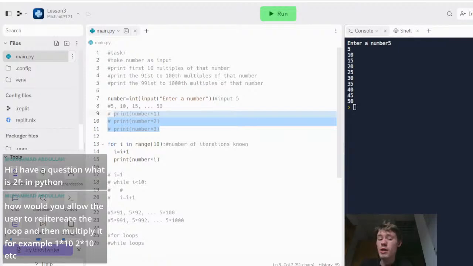Yeah, so it will work with any number the user picks there. Because on line 15, I put print number times i. So whatever the user enters as number on line 7, that will be what's used in the for loop. Does that answer your question?